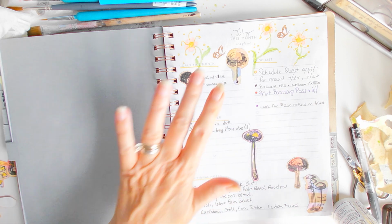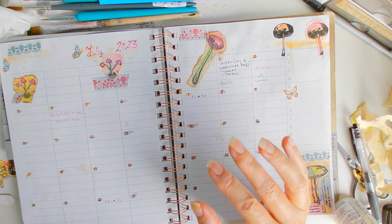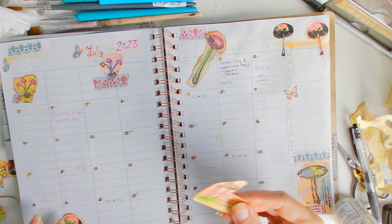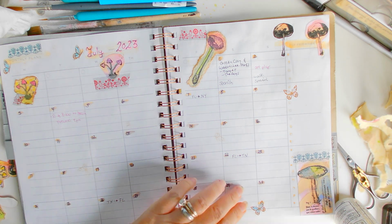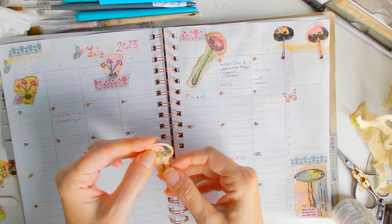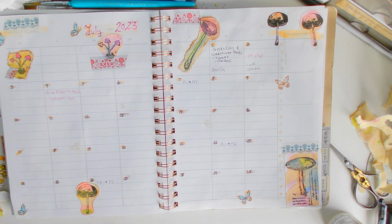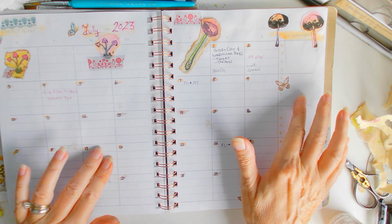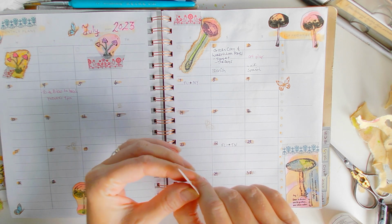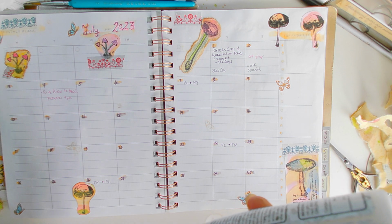So I'm just pretty much done with this page. Here's my monthly spread, which I have some washi in it. I'm going to add some of the new pieces to it. Oh, there's also 30 and 31. But you get the idea of how whimsy I like things to be. It's all personal preference.